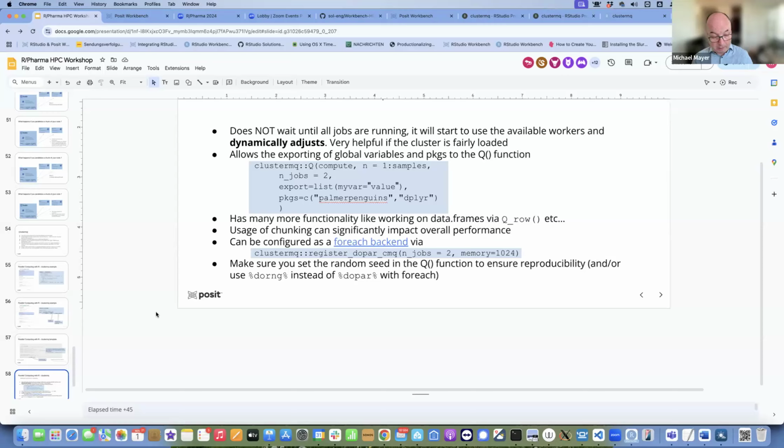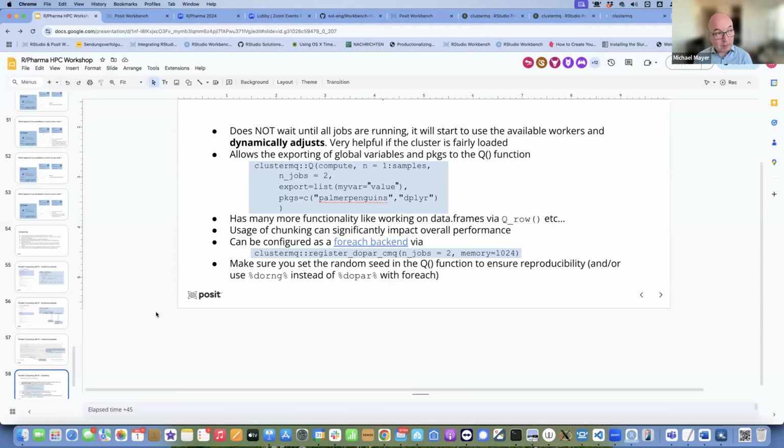We will come back, and then I will explain a little bit about a very recent package called future.mirai, because as you are probably all aware, this ClusterMQ package is great for loop-level parallelism with foreach, and this Q function is all great.